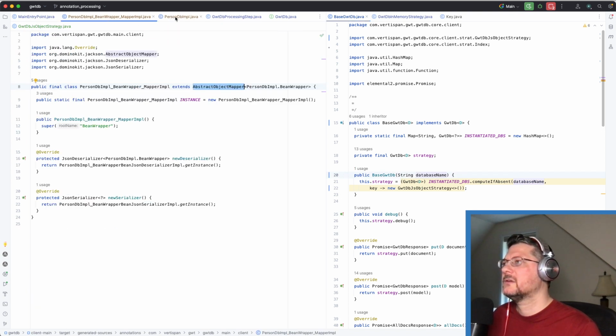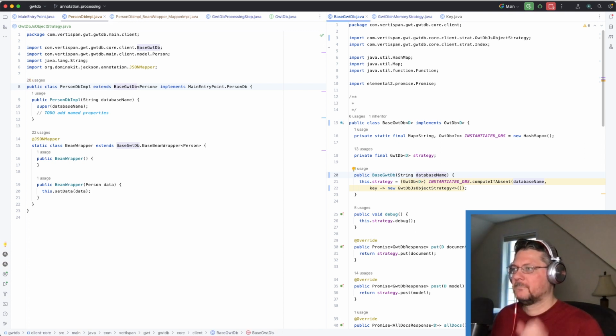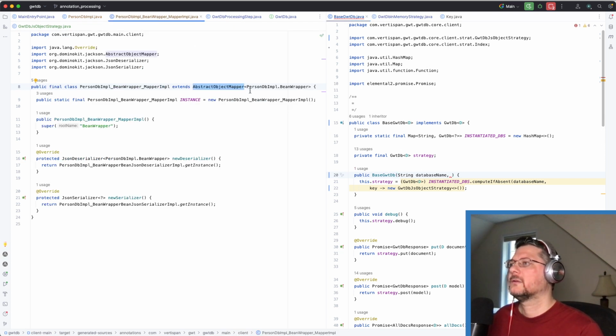So if I take a look at this person GwtDB or person DB impl, since we are extending the base GwtDB, we can probably throw in where is that abstract object mapper?